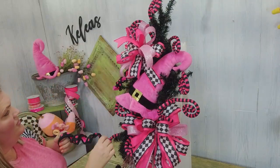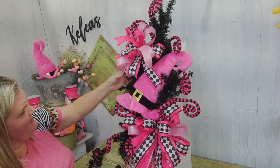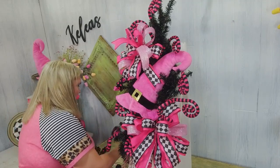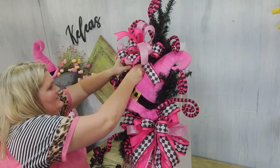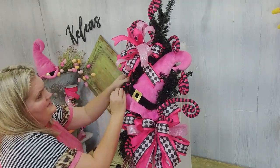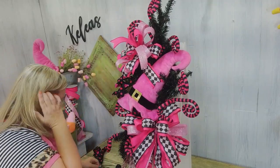Let's put number 2. I'd like for it to kind of come over, break the plane of the hat. I'm a big fan of that, like I told you. We want our other elements to overlap slightly. Give it that little mixed in look. Instead of it just like set in there, it's mixed in. Oh my God, cute. So we've got 2 curls there.